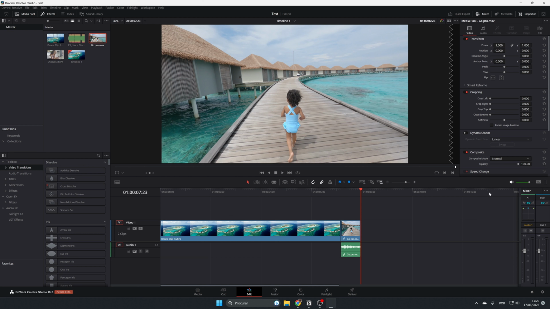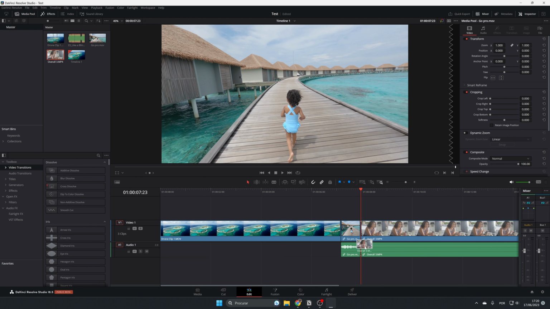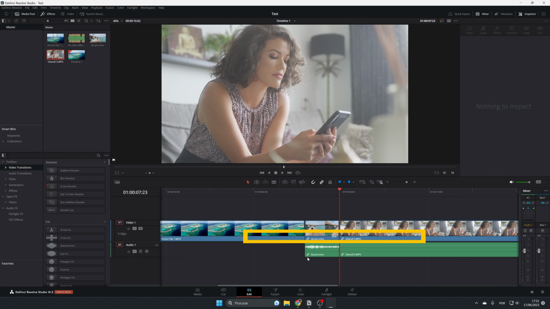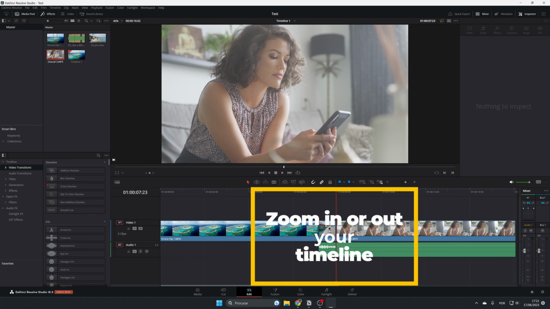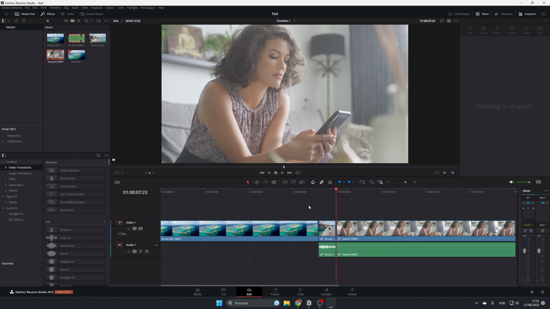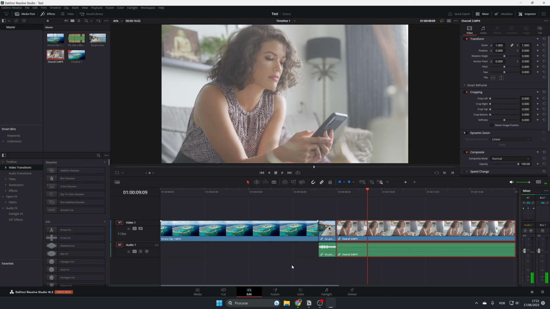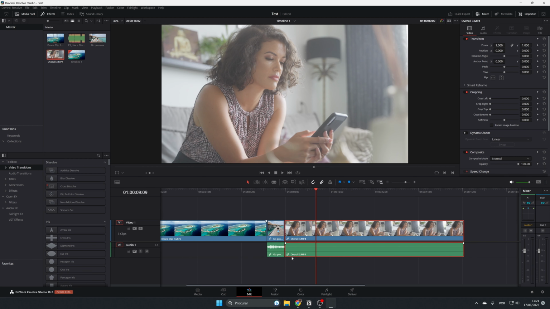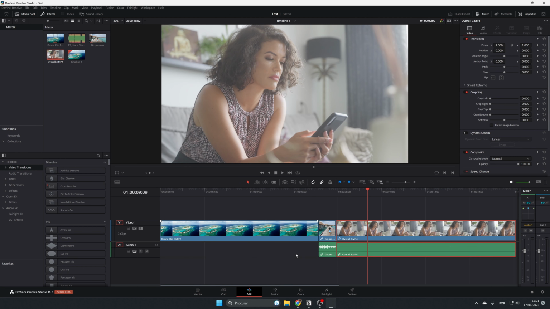So if you want to add a clip to here, you can drag it over here, as you can see, and it's done. If you want, as you can see, it's too big, you want to resize, you can press Alt or Option and use your scroll wheel to reduce or increase the size, like this. Or if you want to change it like this, you can press Control and use your mouse wheel as well.